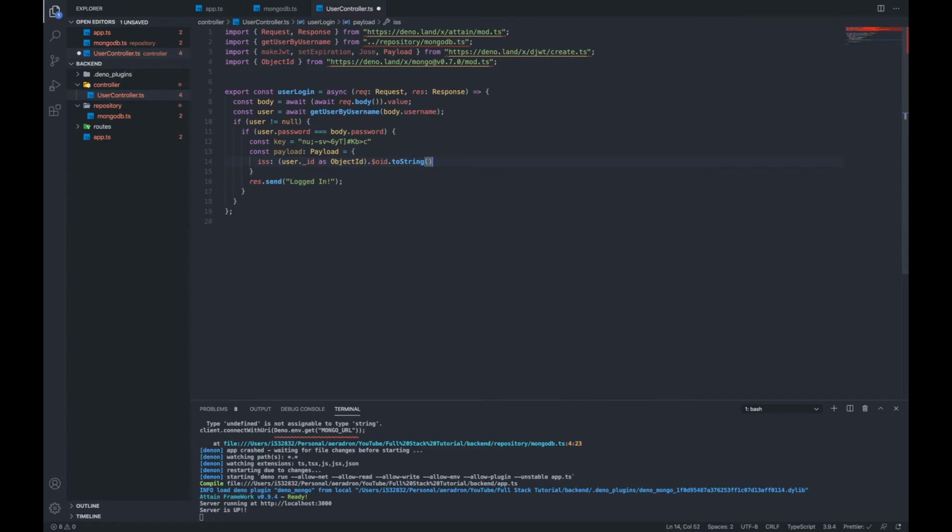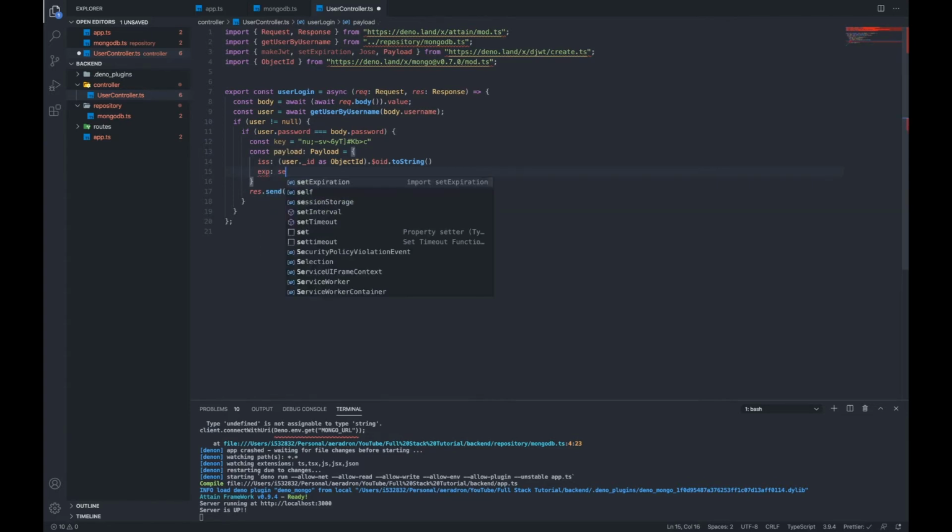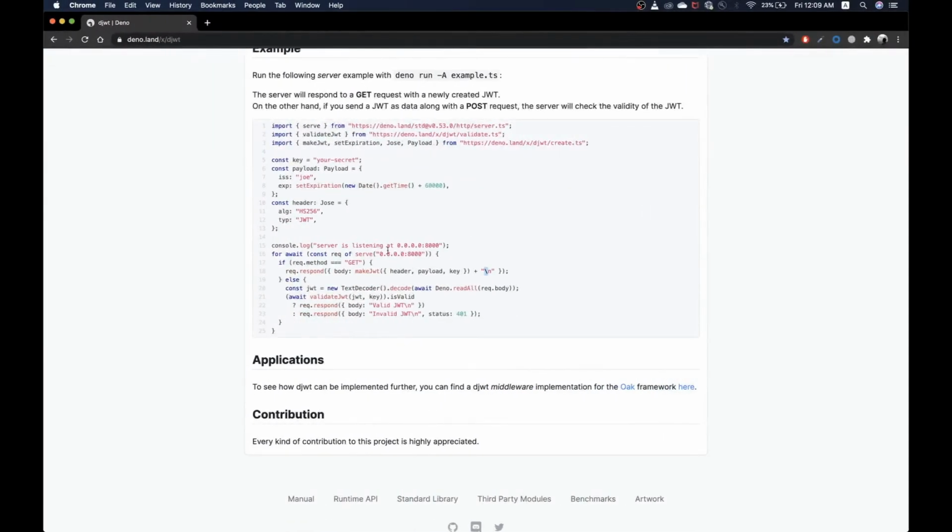Let's just see. Then we'll set the expiration time, exp, as set expiration. You can see the format is you need to write new Date().getTime(). It'll get the current time plus the time till you want it to expire.